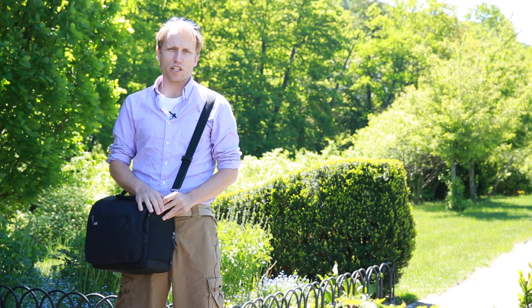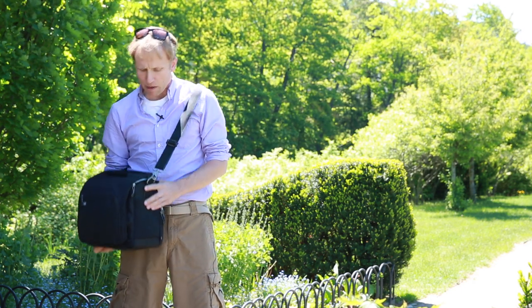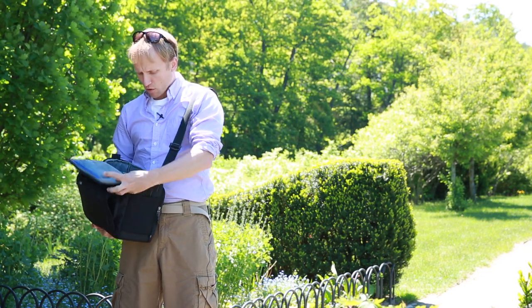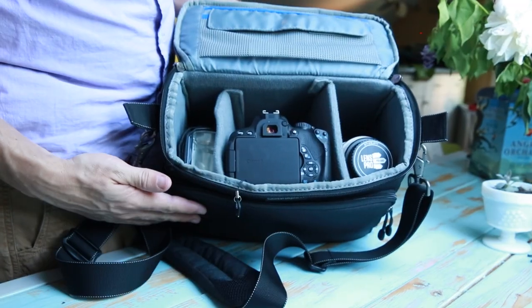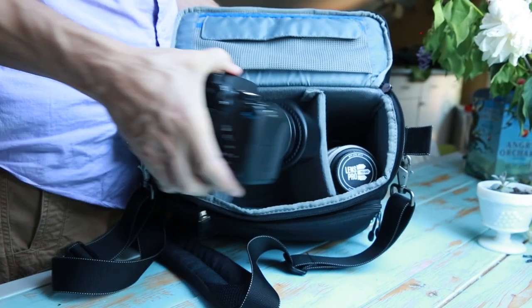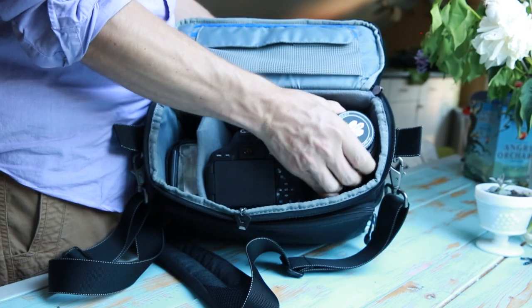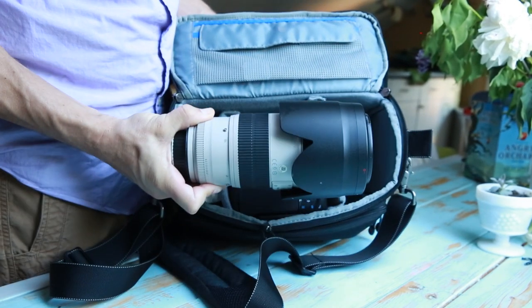Some of them have now been going on for two years and they look brand new. Let's talk about a couple of the features of this bag — let's look at what I have inside first really quickly. It's the larger one of their Suburban Disguise shoulder bags. There's easily room for the 70-200 in here right now, and I also have the T4i with the 18-135 in here, and there's space for more.